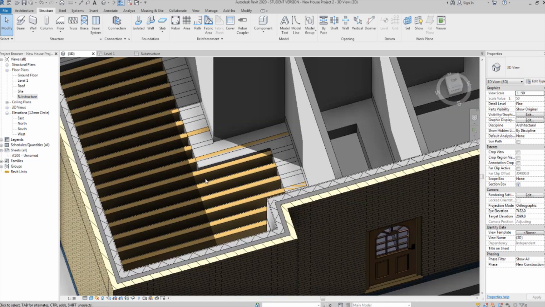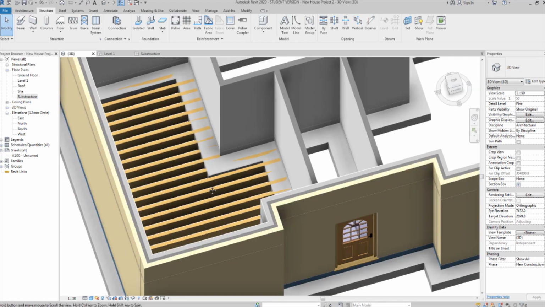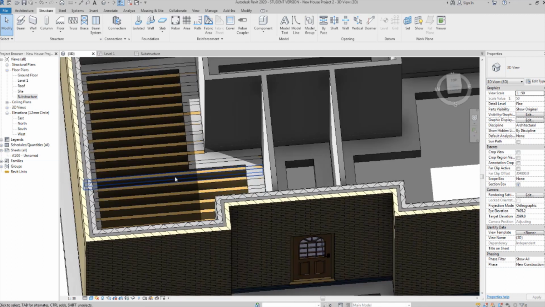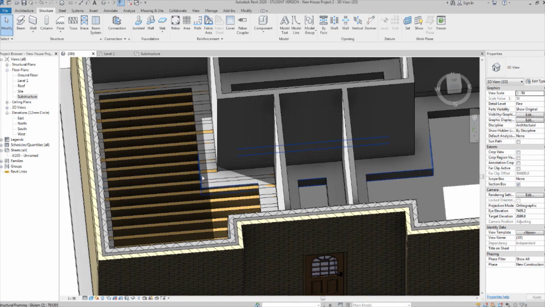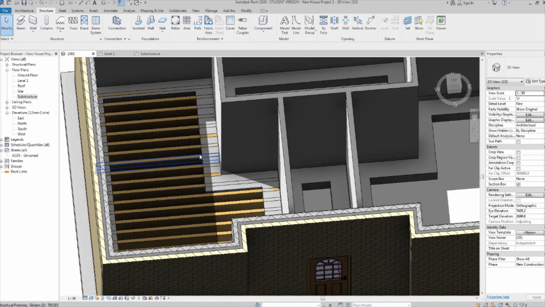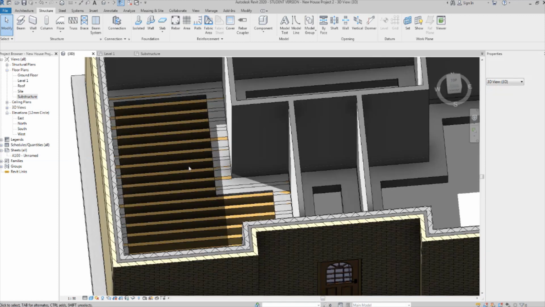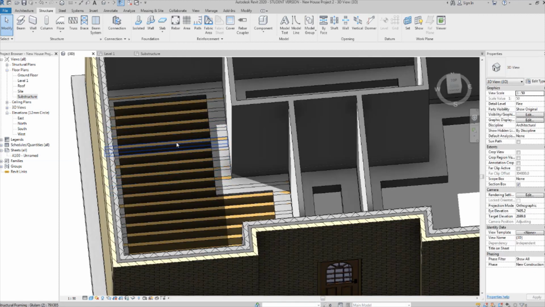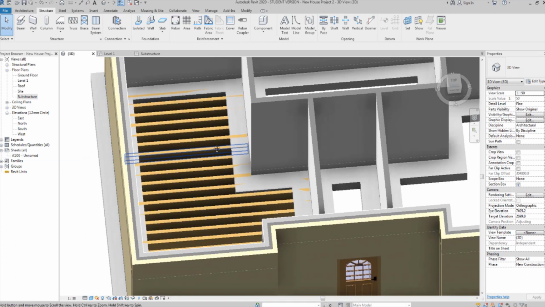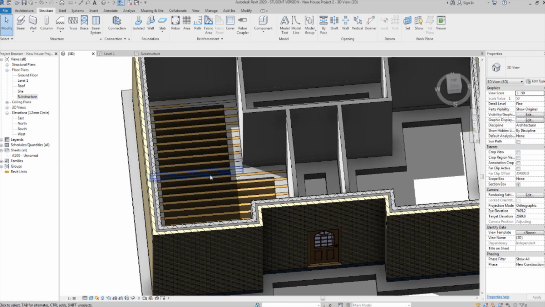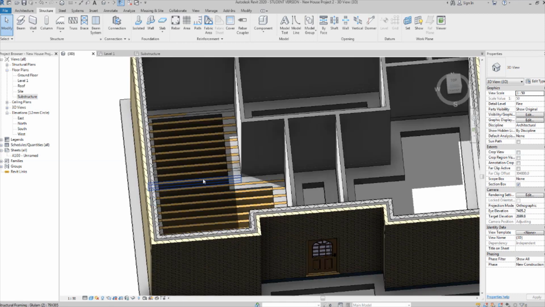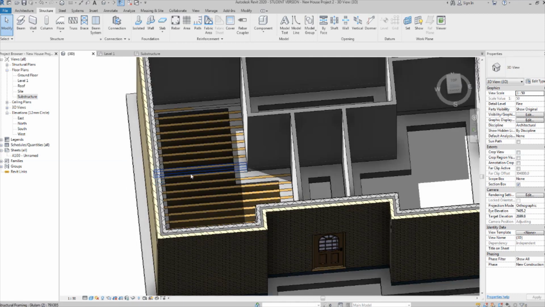Now the problem here is that they're set into the foundations here, but I want them to sit on top of the foundations to elevate the ground from the floor. It will still be elevated from the floor, but I want to elevate it a bit higher. I don't want the floor joist to touch the soil on the ground to protect them from rot and all that stuff.